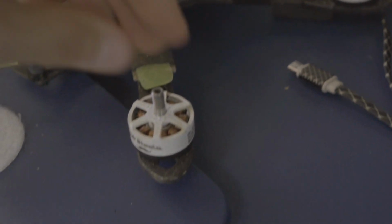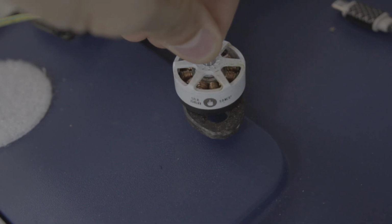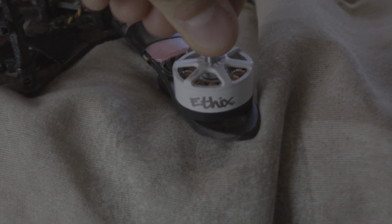I built three quads all at once. The Steele V2s came out, and I got pre-production samples. The pre-production samples are essentially exactly like the production model, except they have the Team Black Sheep logo and the middle finger instead of the screw and the Ethix logo. So when I got those, they were super pre-production. I got like 16 of them or something, and I just put them all on my quads because why not? It's the version 2, it's got the steel shaft.